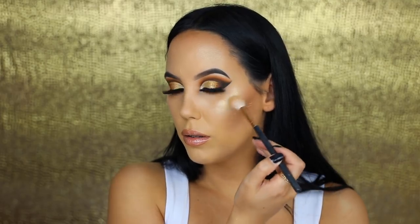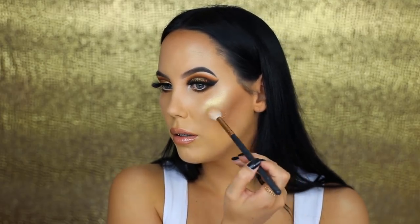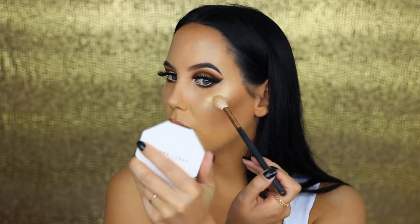So I also want to add a little bit of this Trophy Wife, yes, it's called Trophy Wife. I want to apply a little bit of this Fenty Beauty Trophy Wife highlighter because it's super golden. I've never used it before, so let's add a little bit on top of it. I know this is like a very intense color, so I'm just going to apply a very tiny amount. Whoa. This definitely gives it more of a golden sheen. It kind of goes more like towards the color of my background, like a sort of yellow type of undertone.